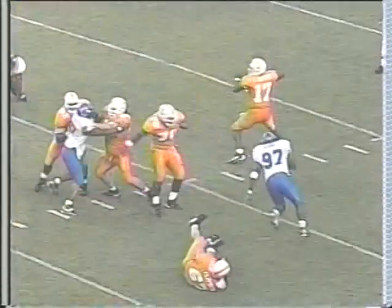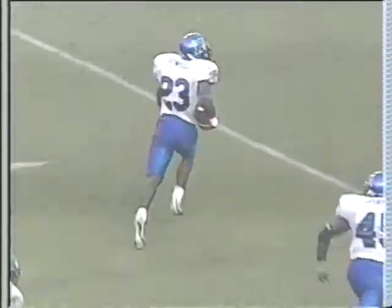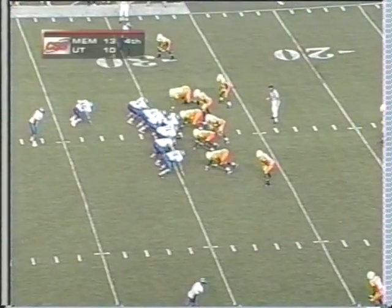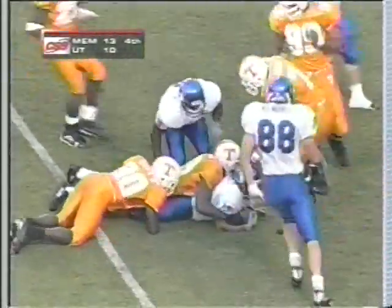I don't know. It's hard to tell who's at fault there and who should have been, if the receiver's where he should have been, or if T was a little too early with it. It's hard to tell. It appeared T threw to an open area, but I don't know if that's the area the receiver was supposed to be in or not. Right, Dante Stallworth was running his route and wasn't looking back for it, and as Bob said, Powell became the receiver.